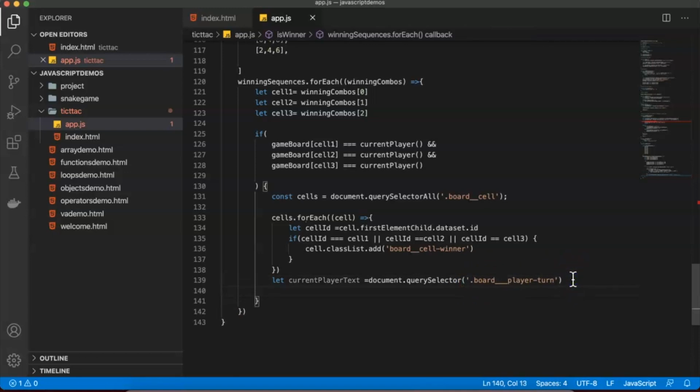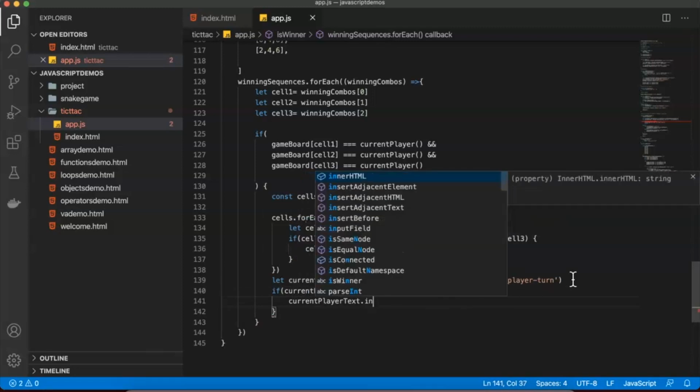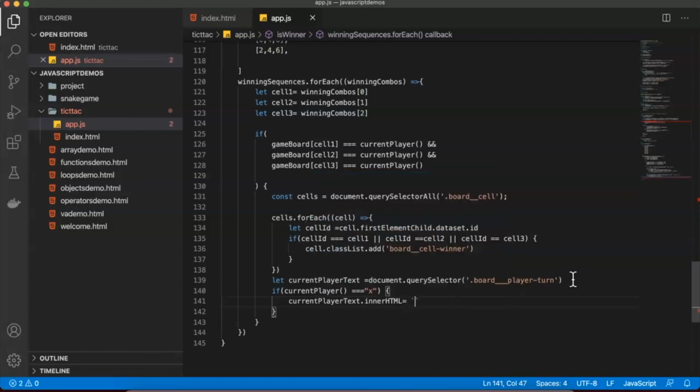Okay, now here we just check if current player is x, then in this case currentPlayerText.innerHTML equal to, and now we can define whichever value you want to offer.